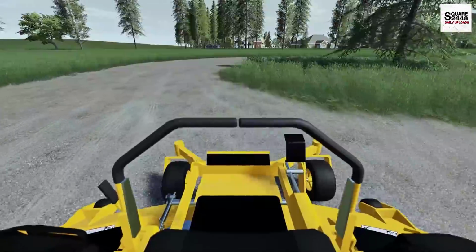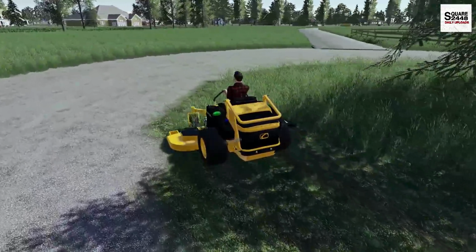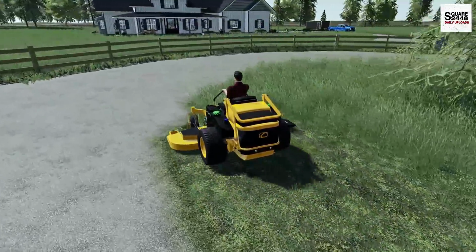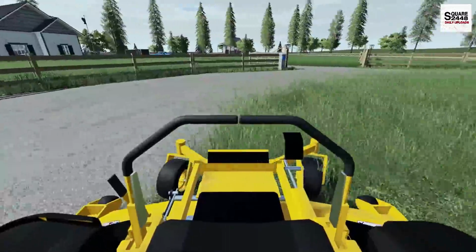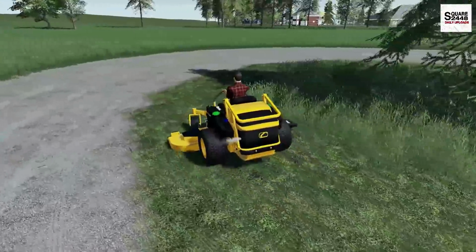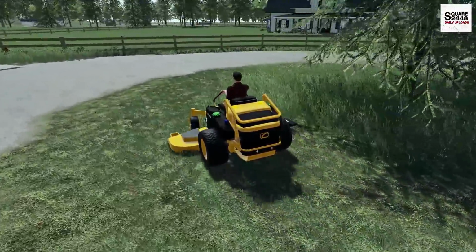Awesome, let's put the deck down here and let's turn the blades on. First time mowing with the brand new Cub Cadet. Now price wise, it was actually only $2,000-3,000 more to sell the Turo, since I did have a few extra options on it. But it's always nice to test out the mower on a testing ground, so I think the circle here will be that testing area.